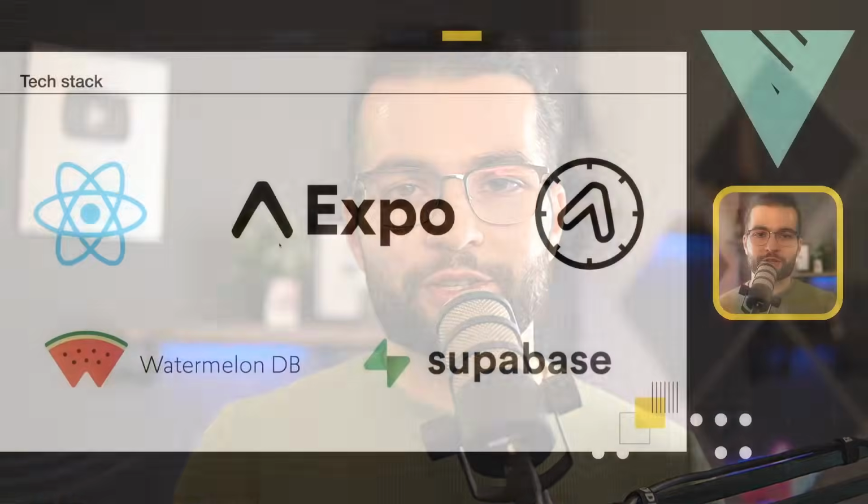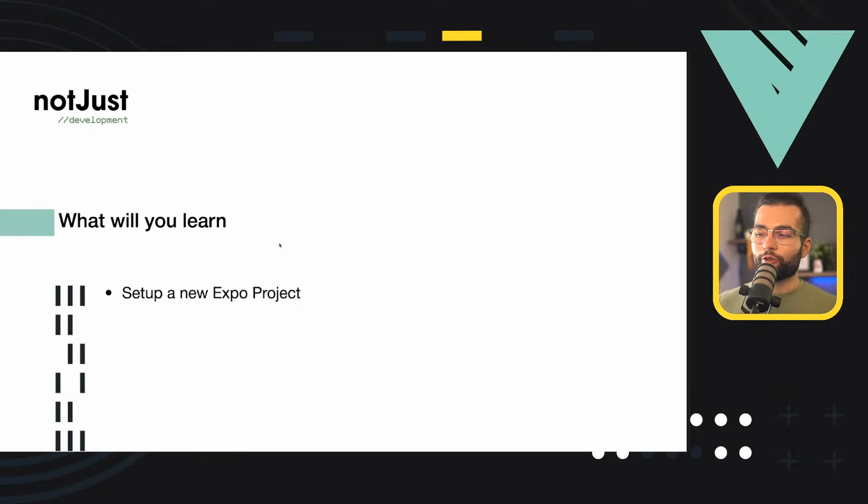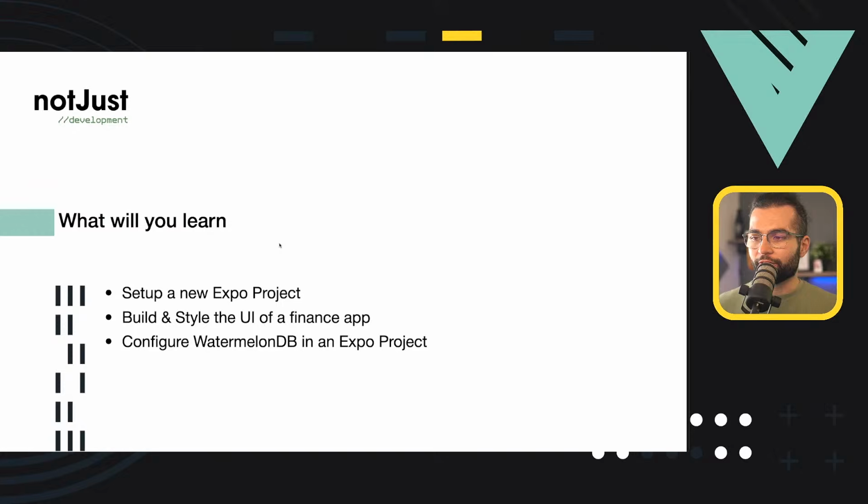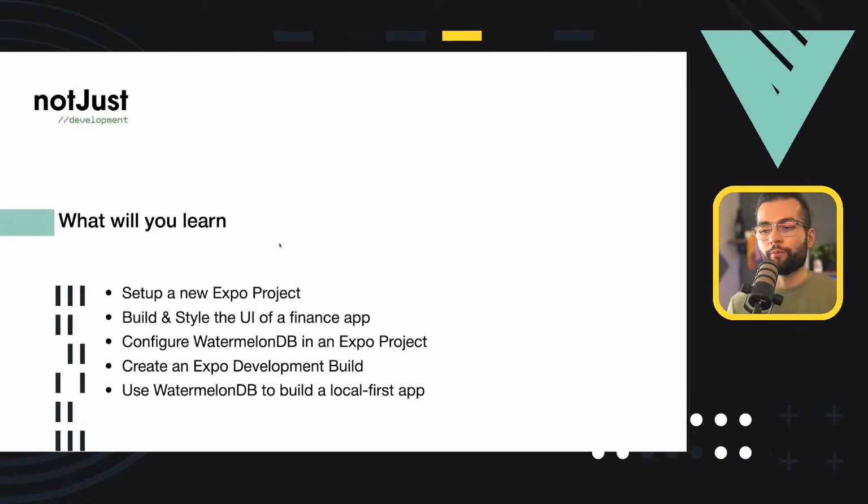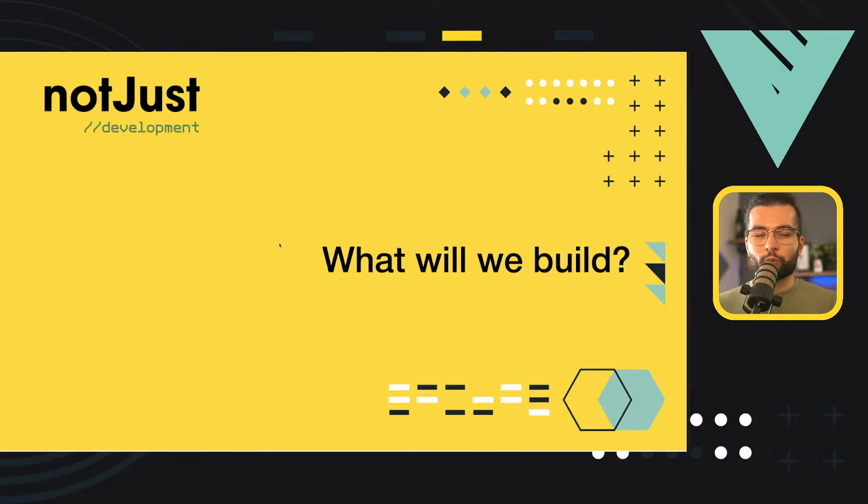In the first episode, we built the core of our application with Watermelon and Expo. We learned about setting up an Expo project. We built the UI, configured Watermelon, and built all the WatermelonDB features to create, read, update data in a local database. The application that we are building needs a little bit of context because most probably you don't know about it, it's not a very popular concept.